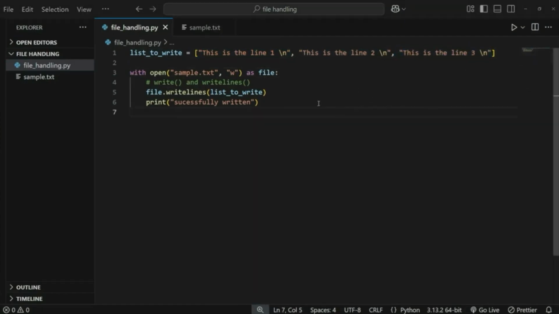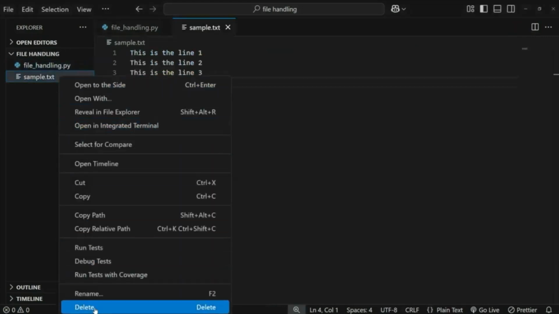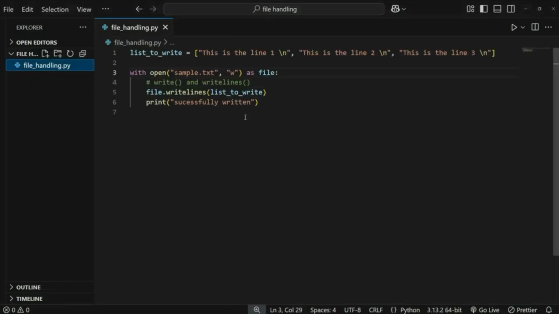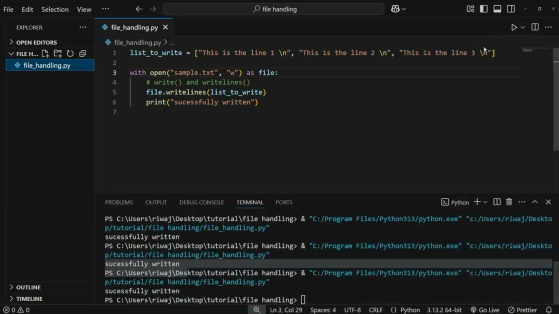Now, another thing I forgot to mention is that whenever you're opening a file in write mode, if the file that you're opening doesn't exist, it would throw an error in read mode, right? But when you open it in write mode, even if the file does not exist, it will create that file.